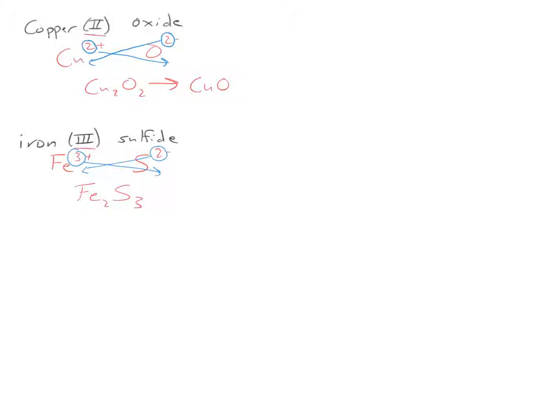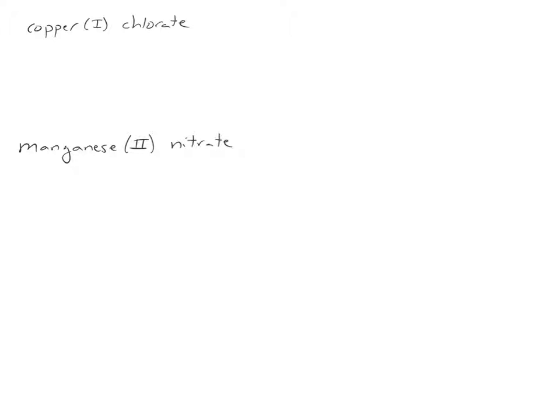Now, moving on to our next type. Now I'm going to include the polyatomic ions, which you should be memorizing or have already memorized. Copper 1 chlorate. Again, copper, element Cu. The 1 tells us its charge because this is a transition metal. So this is a +1 copper. Chlorate, from having memorized the polyatomic ion table or looking it up while you learn it, chlorate is ClO3 with a negative charge. So, again, I take my numbers in front of my charges, the 1 that's in front of the plus, the assumed 1 is in front of the minus, I cross them, giving me Cu1ClO3 1. But you don't write the 1s, obviously.